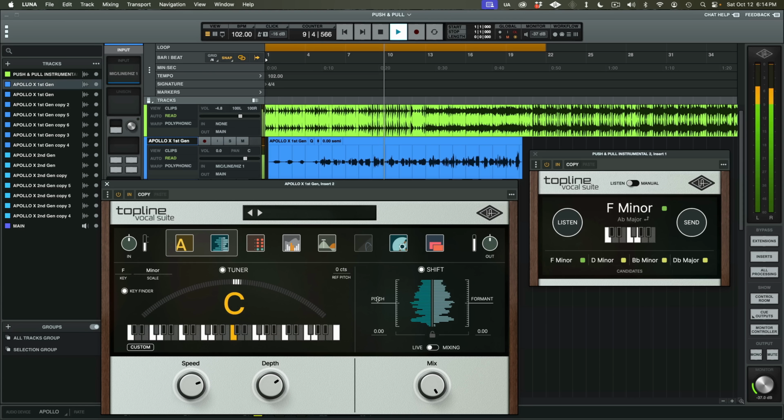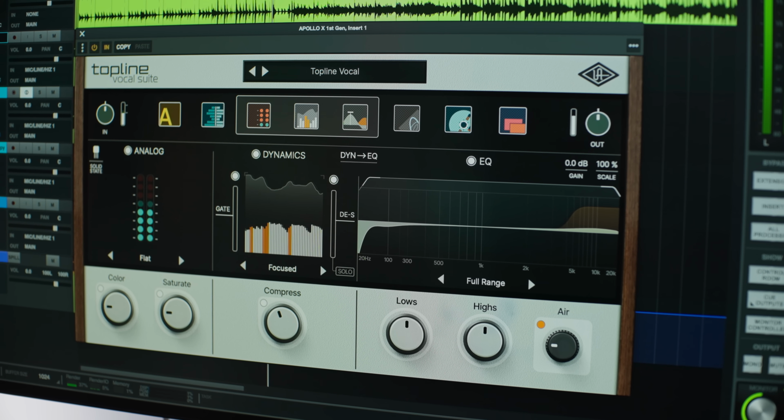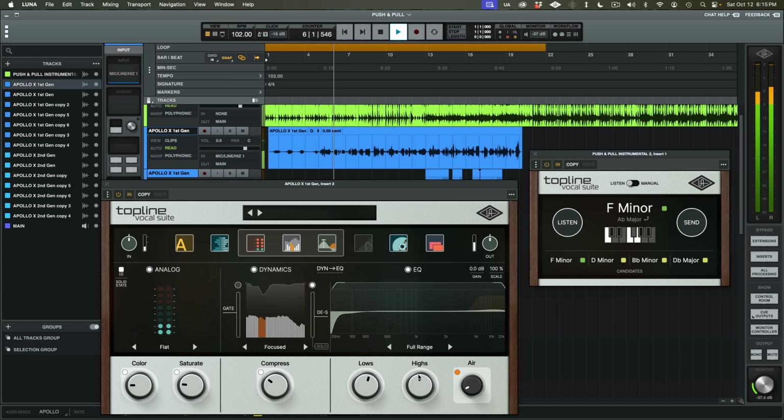Hey, sounds tight. On the next page, add saturation, compression, EQ, and filtering. And air for brightness.